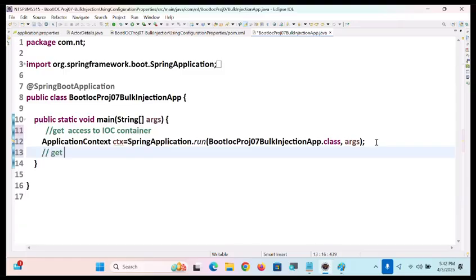Next, get the Spring Bean class object reference.